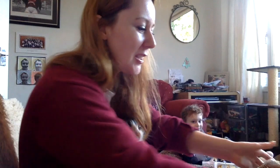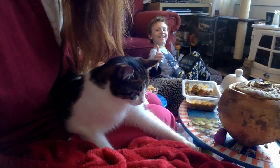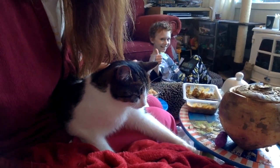Let's begin. To carve your own turnip lantern, you will need a turnip, a very, very sharp knife, an ice cream scoop, a traditional pumpkin saw, a cat for moral support, and a child as well, to make it all worthwhile.